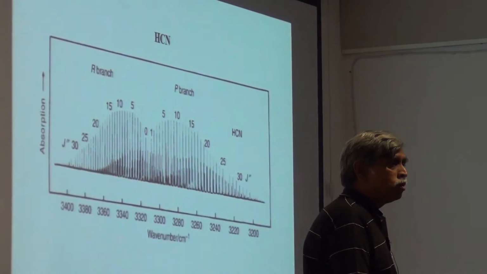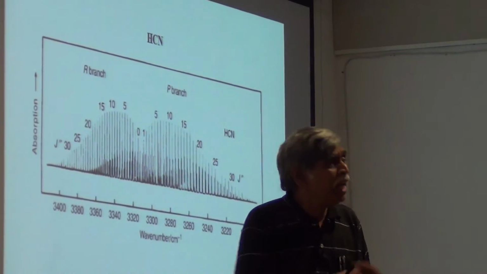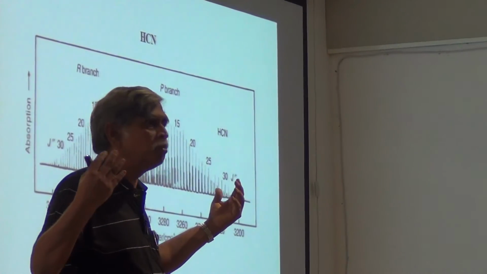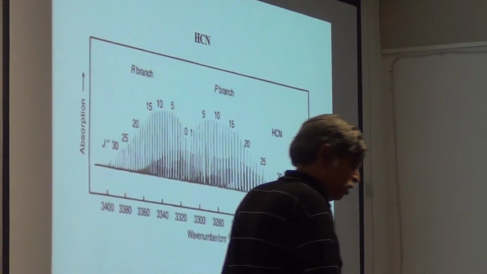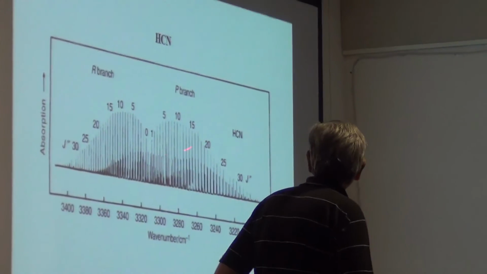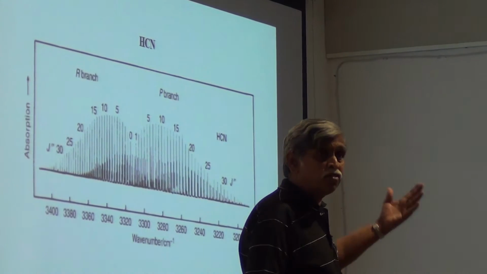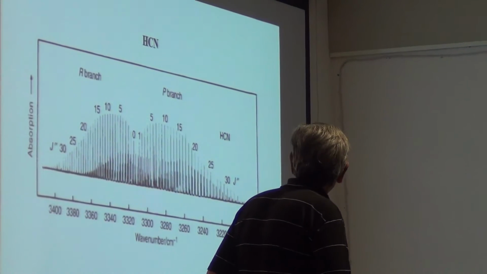This is an HCl molecule. A linear molecule therefore behaves like a diatomic. The shape is the same. HCl is also linear. Therefore, the behavior is quite simple. And you can see the R branch, you see the P branch, just like we saw for the HCl, everything is fine. But then what happens?